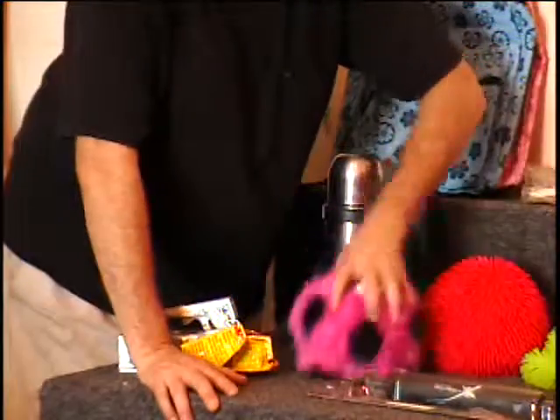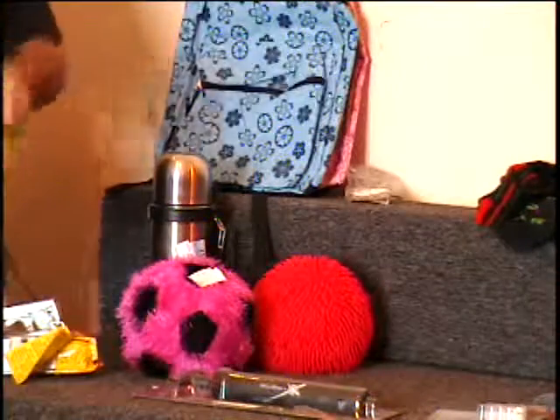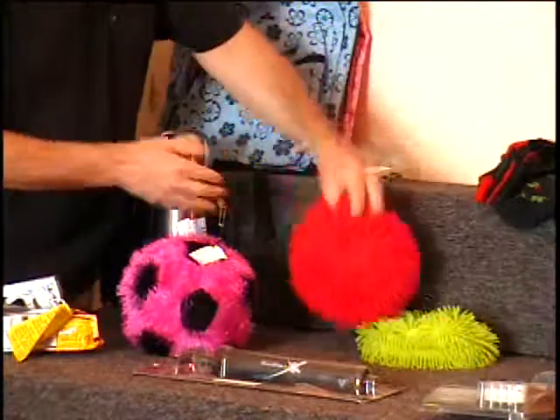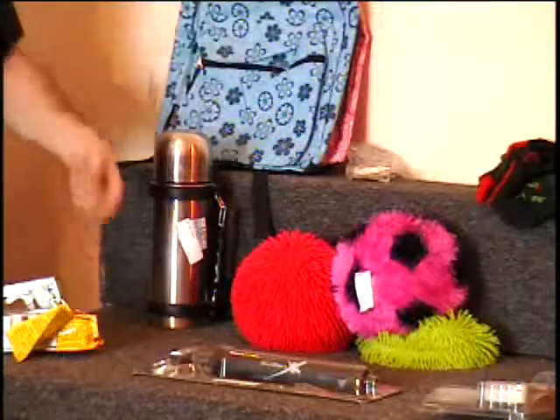Next to that, I've got three balls. I've got a flat googly ball — this could actually make a good Halloween costume; it goes right on your head. Oh, that feels kind of nice too — time for a haircut! Okay, that's a flattened googly ball, folks; it has a big hole in it. Here's a googly ball that's perfectly good — these are about $7 a piece at the store. And then I have this fuzzy soccer ball. All three balls for one price.